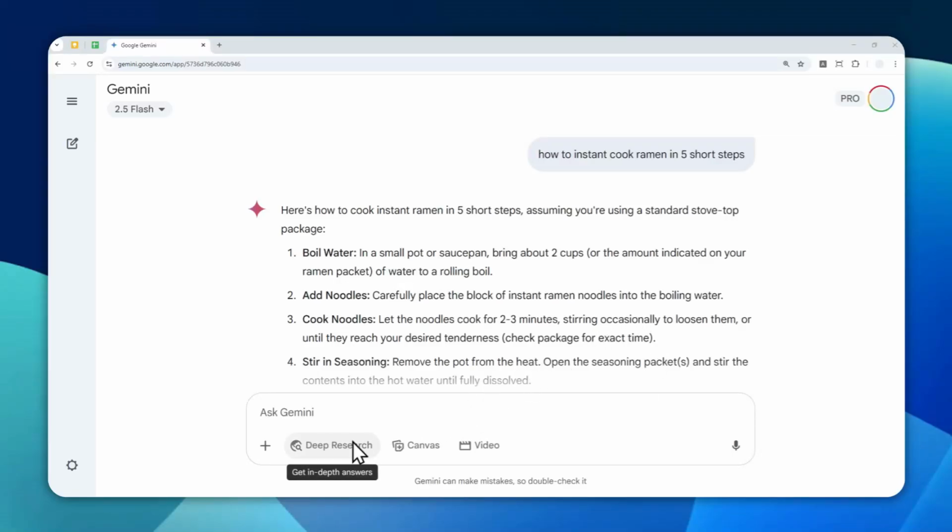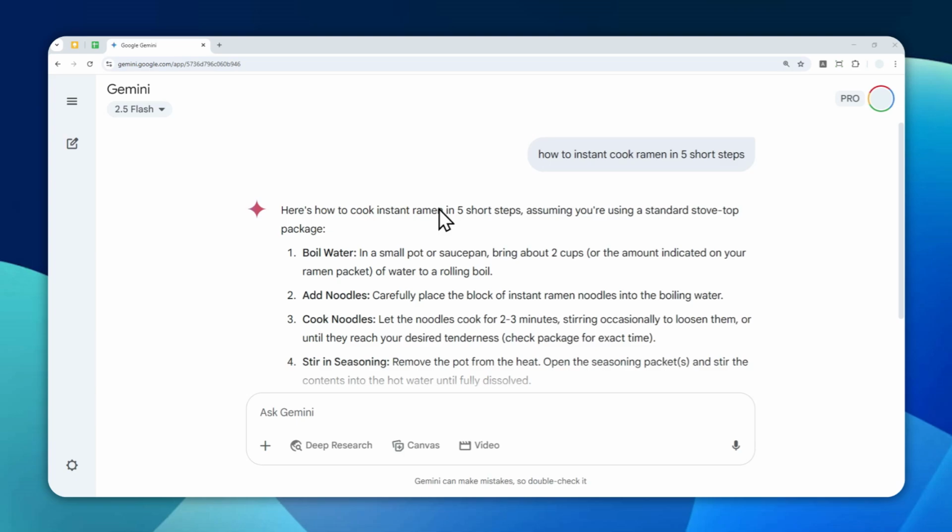So if you don't want to just read the content that was produced by Gemini, there is a way to make the content more audible. In this video, I'm going to show you how you can listen to the answer from Gemini on both desktop and mobile versions. Although on the mobile version, there is a much better feature that you can use to talk to Gemini. But anyway, let's focus on the desktop version first.